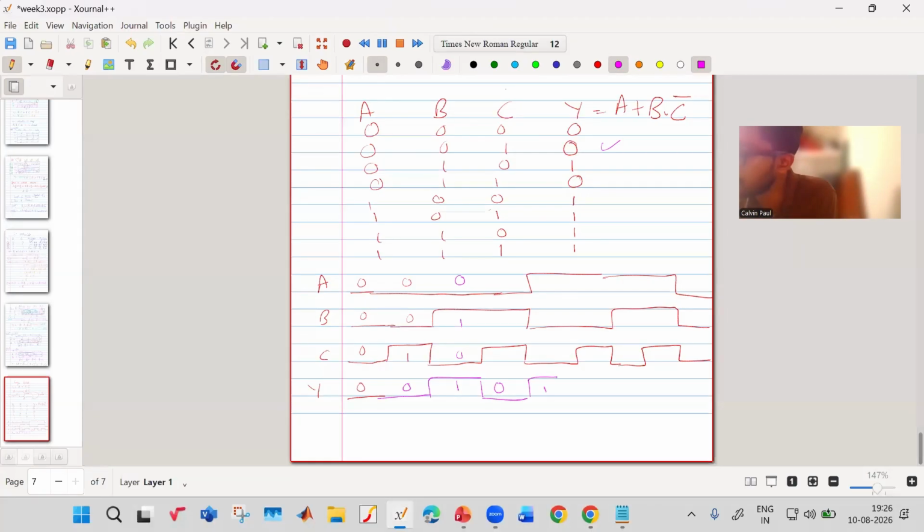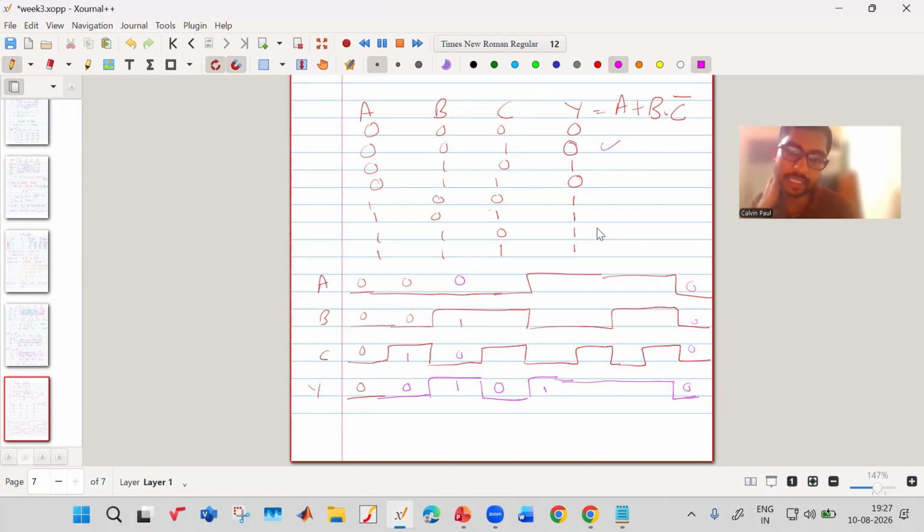And in the next further cases, as long as A is 1, it is 1. Then again it all becomes 0. So this is how it looks with time. When you look at the waveform, how it varies with time, you'll see the output also is changing with time.